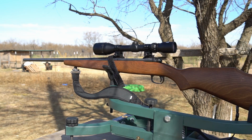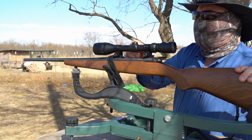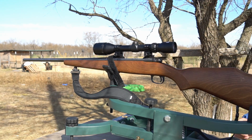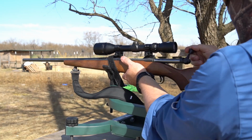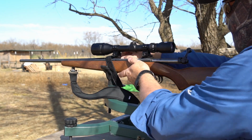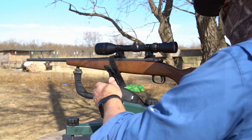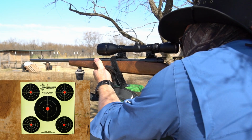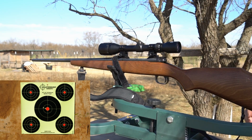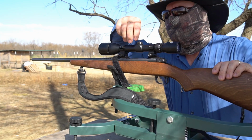So, I need to move a little bit right and a little bit down. Okay, go ahead. Again, I'm still shooting the Power Points here, putting them in by hand. Whenever I'm sighting in, I put every bullet in by hand as if I was shooting a single shot. All right, so we see that you just need to come a little bit more over. And a little bit more down.